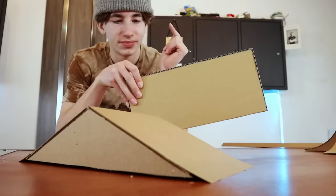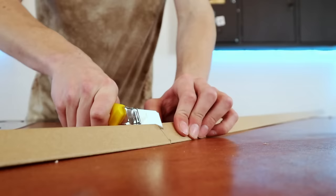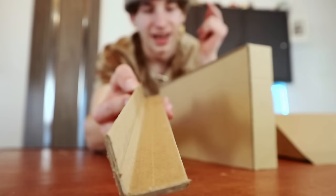This is gonna go on very similar to this, but I have a better idea for what we can do on top. This piece goes on the A-frame on the side, and I have one more thing I wanna add. I'm going to put this piece on the side just for a nice hard edge.